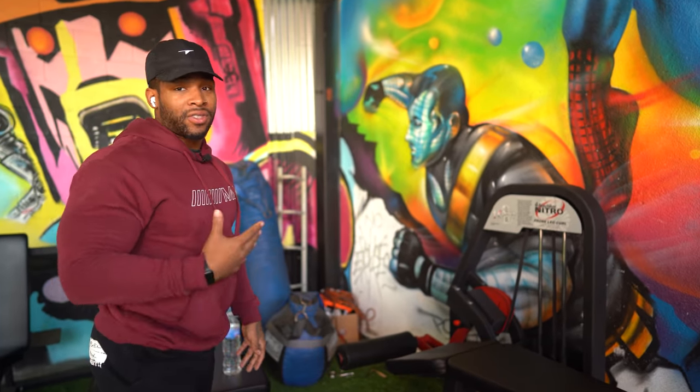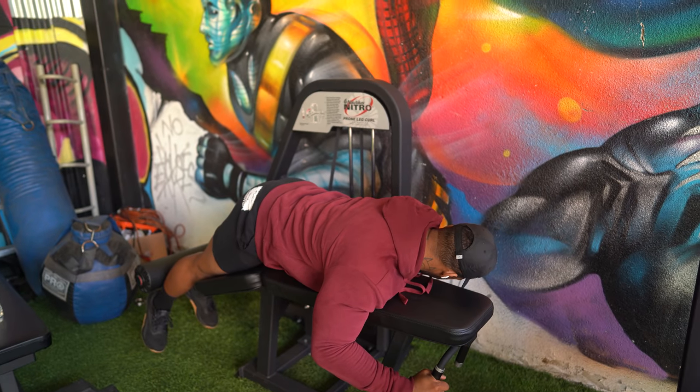We're gonna do this for five sets. Five sets of four reps each leg. Go a little bit heavier.